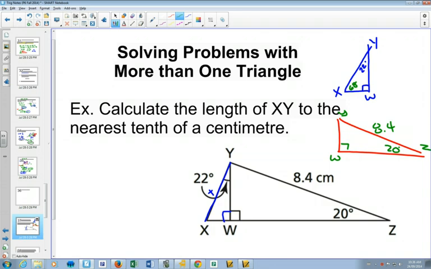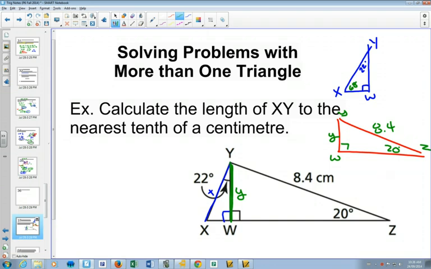Dawson. The opposite to the 20 degrees, this side here. I'm going to use a new letter for that. I'm going to say, and I'm going to draw it in green, this side here, this green side is shared with both triangles, right? And so I'm going to call that y. And if I can find out y, which is here on my red triangle, then I'm going to be able to use that information on the other right triangle, and then I can find x.